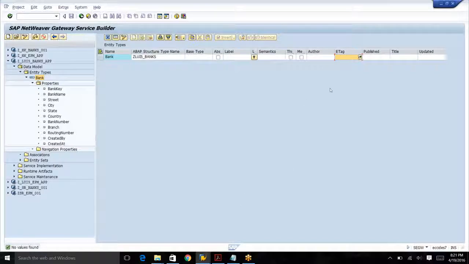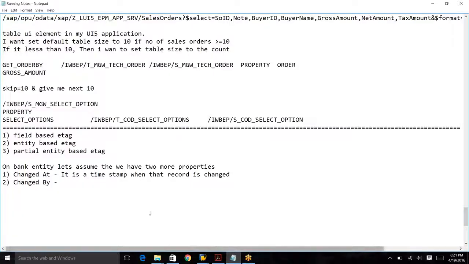So whenever we read the bank, the eTag information will contain the last changed time. Let's say we read this bank and we are trying to update it.